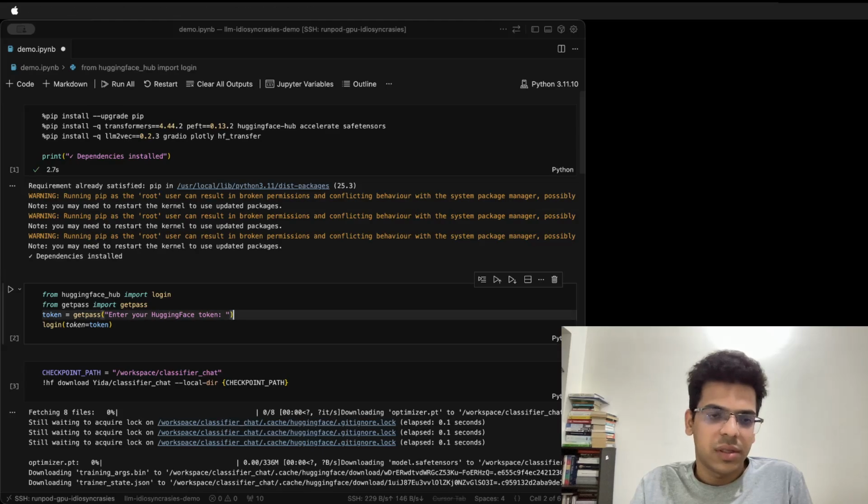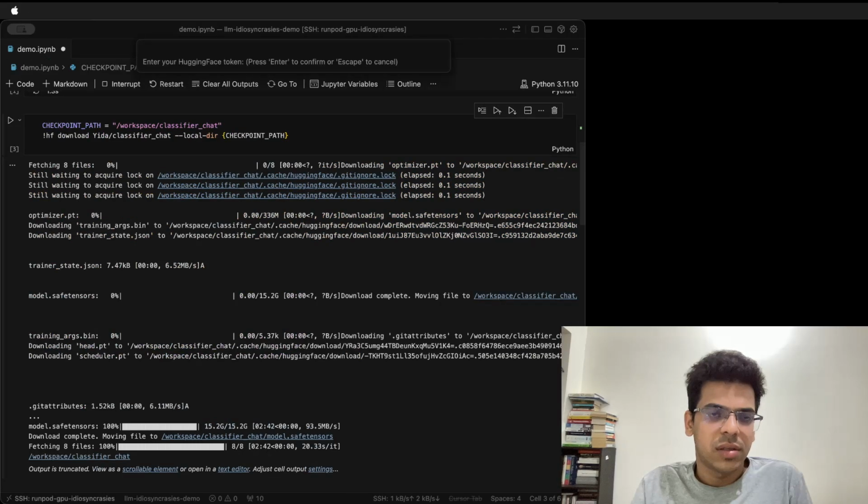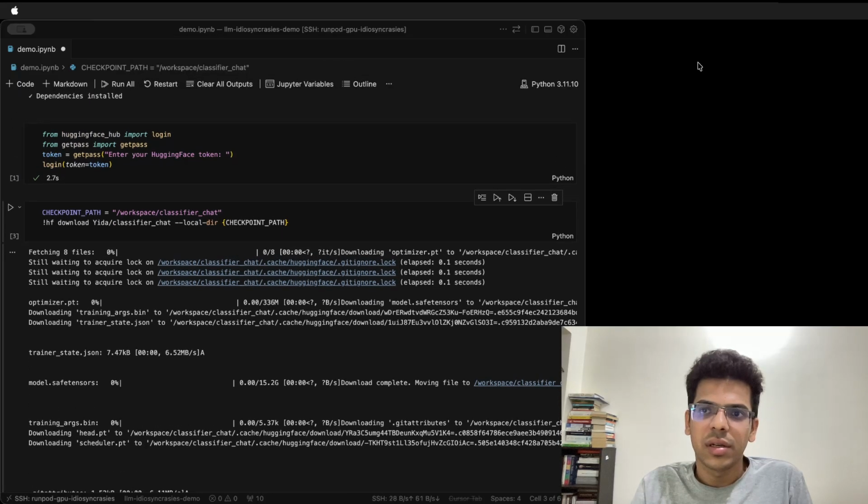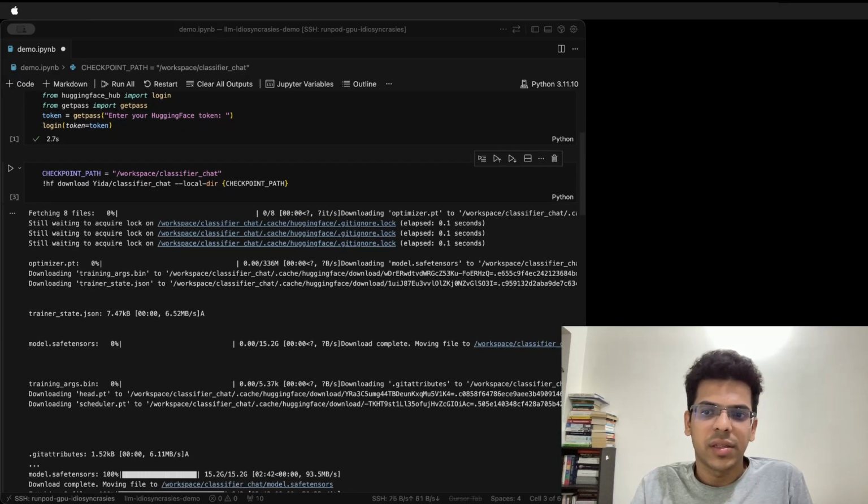Just come here and see if I can place my access token. I got authenticated, right? So I have authenticated myself. I'm going to ensure that the checkpoint path is intact.